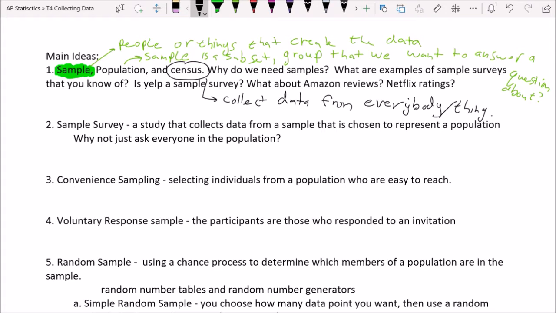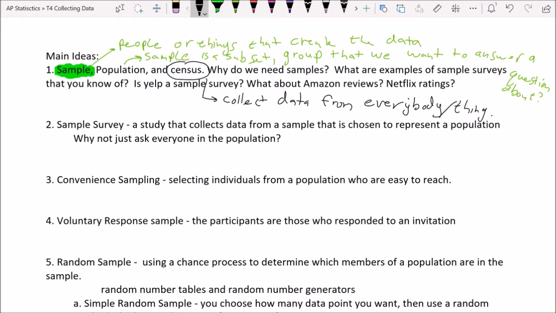Okay, even with the trees in the forest example, to go take core samples of every single tree would be very expensive. That's the same reason why with election polling, they don't go and find every person in the country and ask them, because it's prohibitively expensive. You can't do that. So guys, like a lot of things in life, it does come down to money, or sometimes harming a group or a resource.